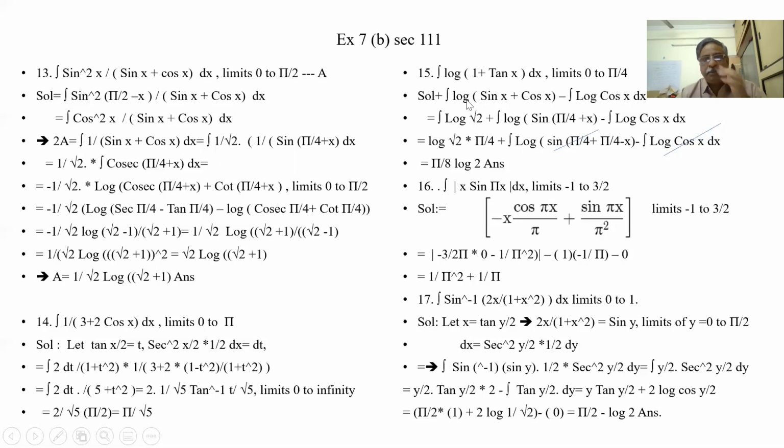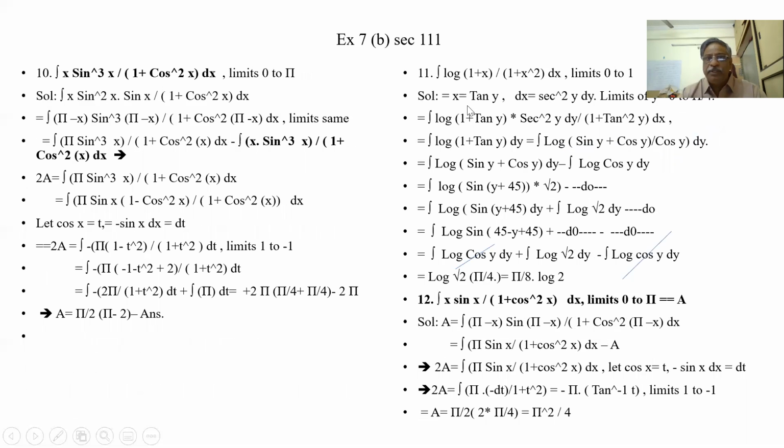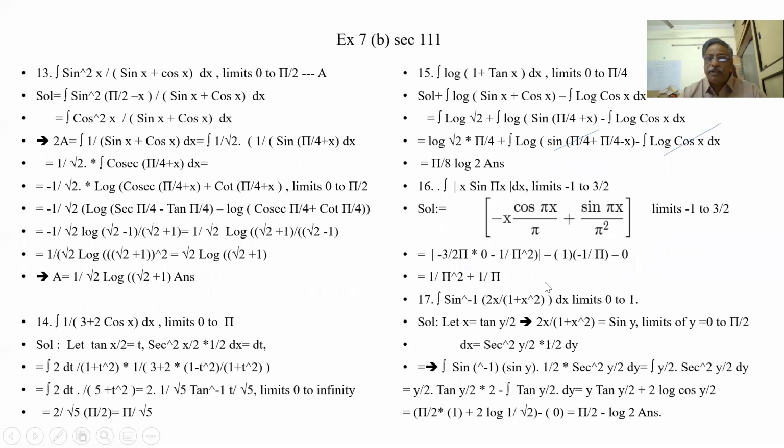See, this is the same problem. The integral of log of sin x plus cos x we have seen earlier in this problem. When x is tan y, it becomes the integral of log of sin y plus cos y dy minus log of cos y. Same steps here. We have pi by 8 log 2 here also, and here also pi by 8 log 2. Okay, let us see that.